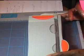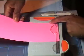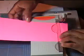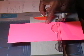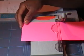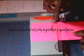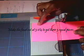So now I'm ready to cut my insert. We're going to pretend this is my long trimmer. And the first thing I'm going to do is remove 1 1/4 inch from this 4 1/4 by 11 piece of paper. It's just your regular 8 1/2 by 11 cut in half. My first cut will be at 9 3/4 inches. My second cut is going to be at 6 1/2. And my final piece that's going to be left on there is going to be 3 1/4 by 4.